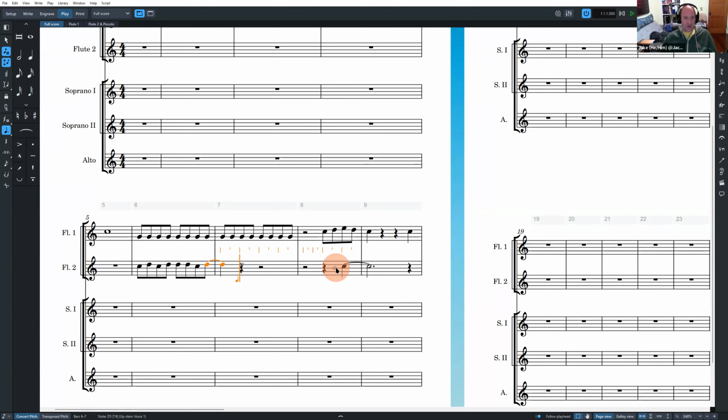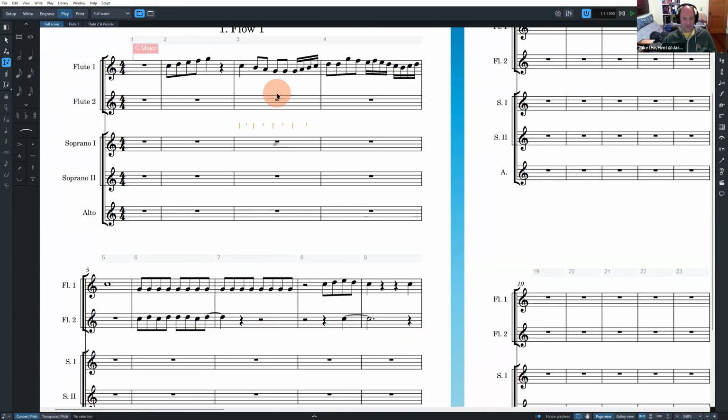Now I should say also, there is a, let me try it before I say this. Yeah, there's a slick feature that if you aren't using pitch before duration, if you double tap a duration, it makes it dotted.